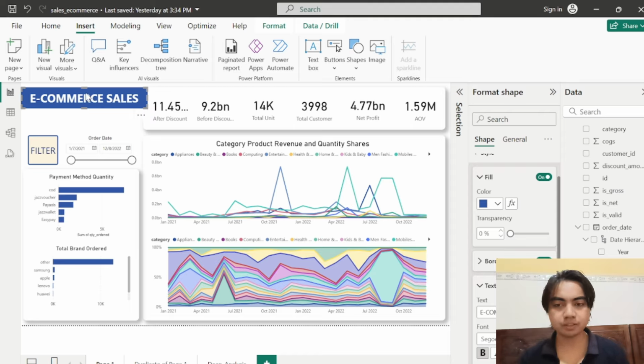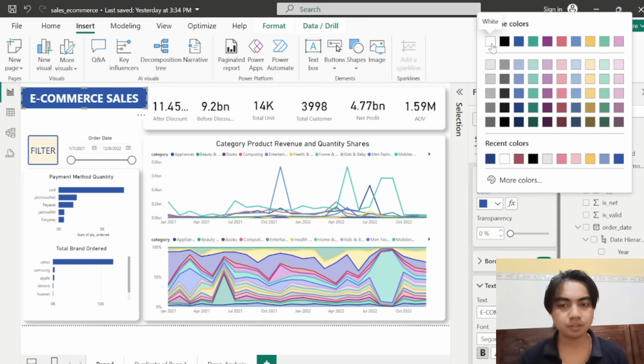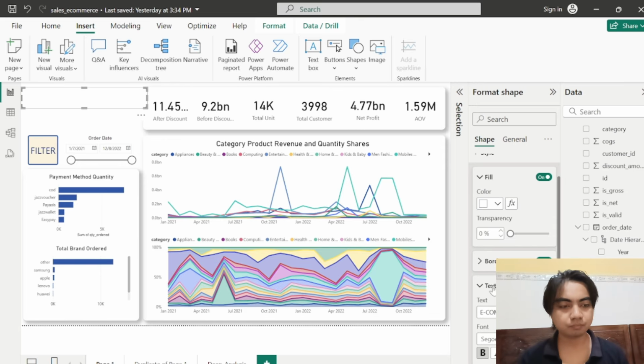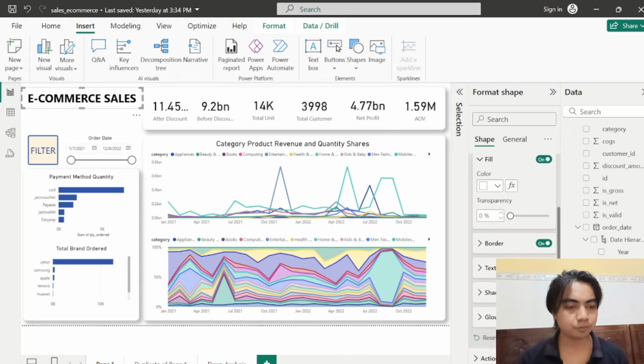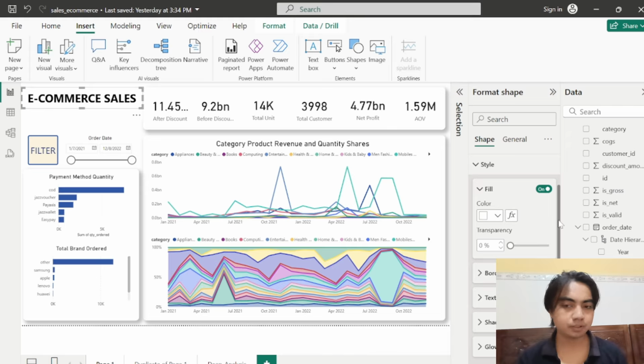And let's copy this. Well, not yet, but I want to fill the color into white, and the text is black, something like this. And then I want to turn off the border, okay, something like that.